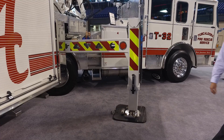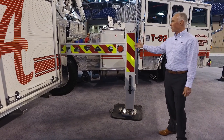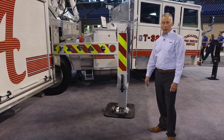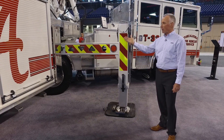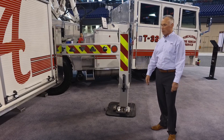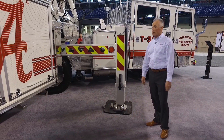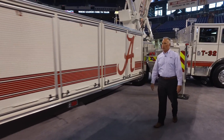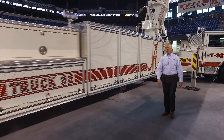The Ascendant has one set of stabilizers — eight-style stabilizers that are 17 feet in stance. You can short jack just like any other Pierce Aerial, and you can operate off the side that the stabilizers are deployed on. As standard with the Ascendant Tiller, 500 cubic feet of compartmentation, so you can load a lot of equipment in this awesome Tiller.